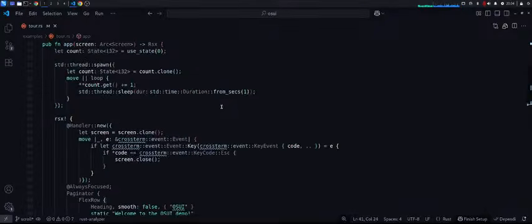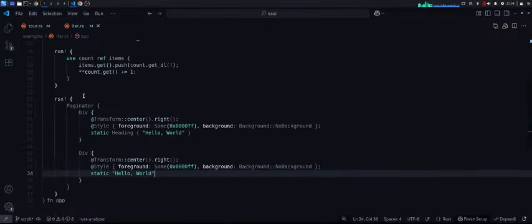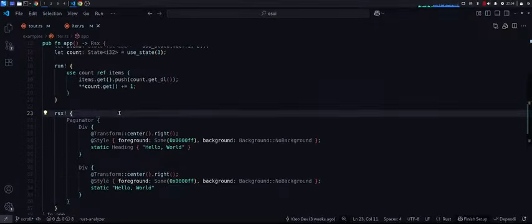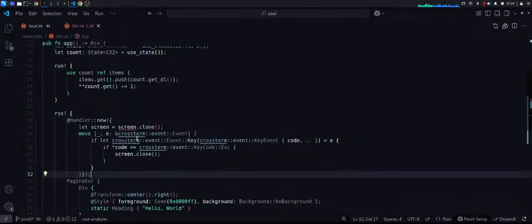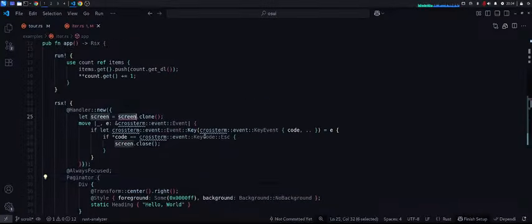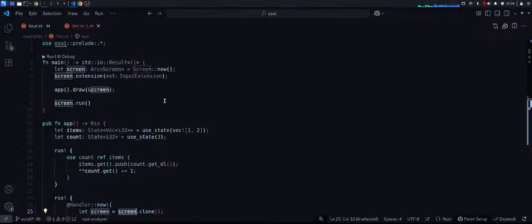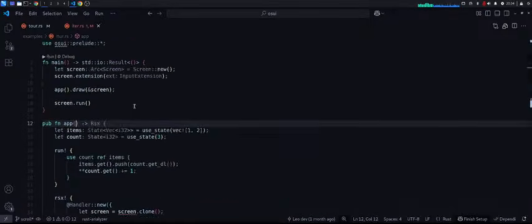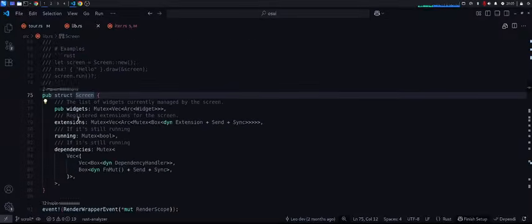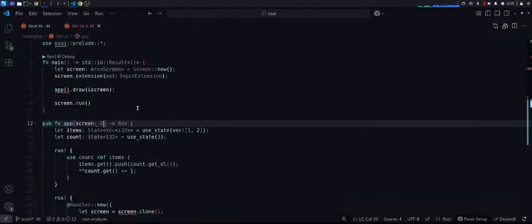So the tour has an escape event. Let's add that to the iter. Oh, always focus as well. Okay, so screen as an argument. Wait, do we need the mutex? No, we don't. Okay.